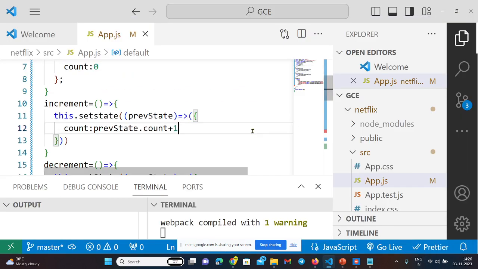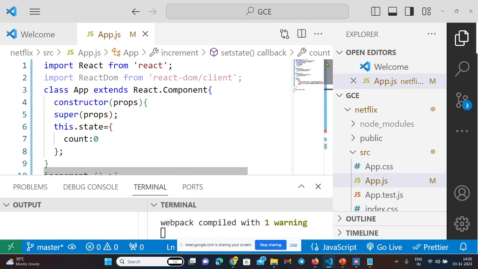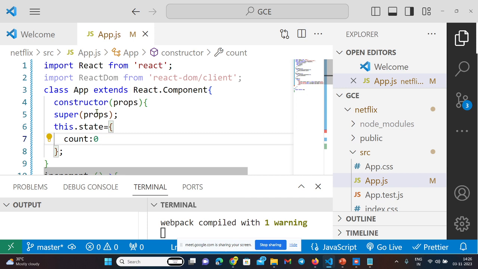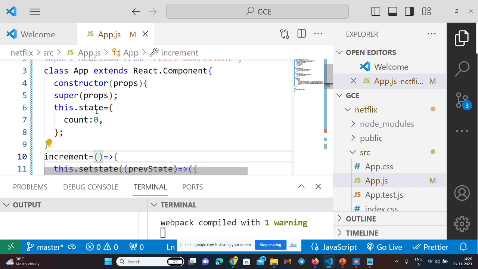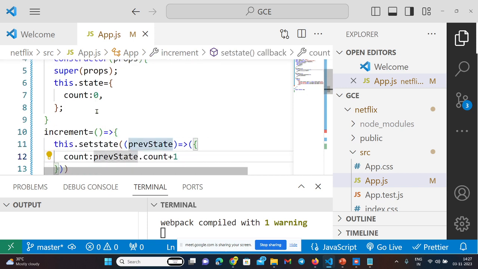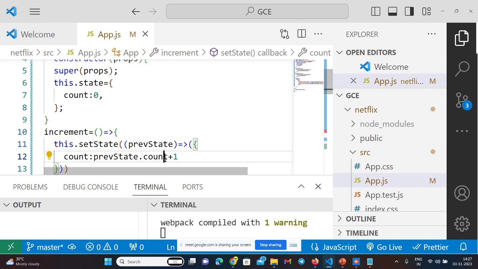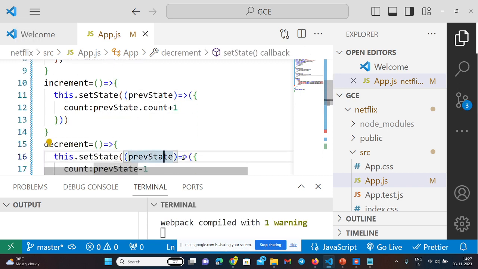Let me check, one minute. I'm sorry, everything should be in camel case. If we give camel case properly, we will be getting output.